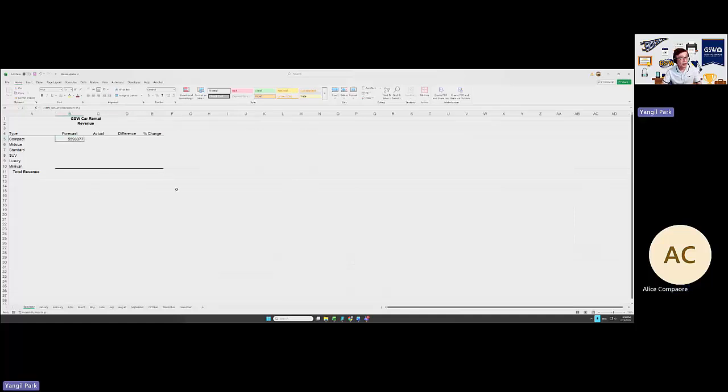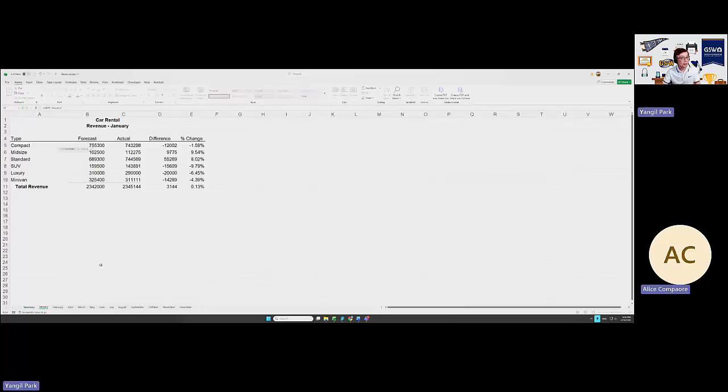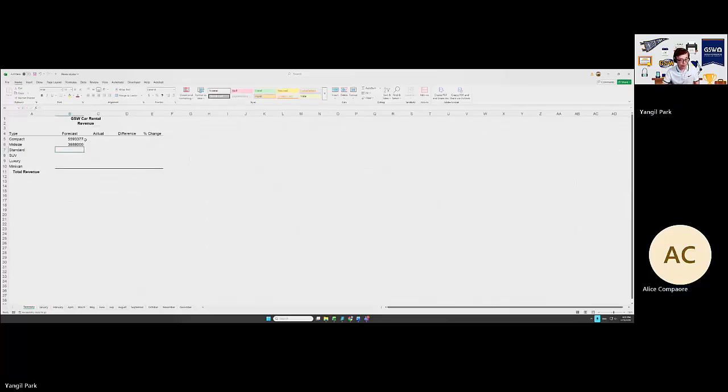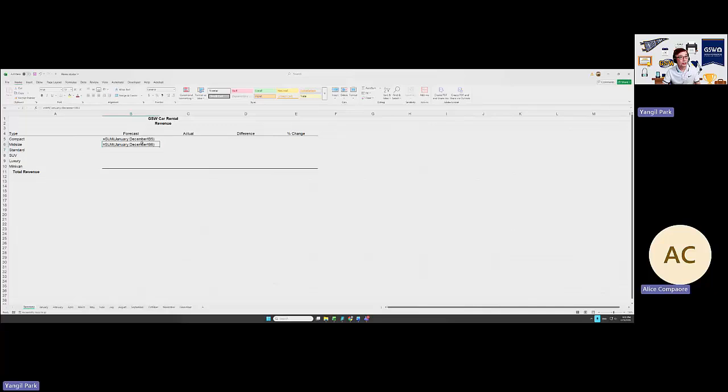Okay, so let's do it again. Let's do B6 this time. Equals sum, opening parenthesis. I'm going to click January. Then I'm going to press Shift and hold. I'm going to click December. Then I'm going to click B6 and press enter. Okay. All right. So the good thing about this is you can autofill. I could have autofilled all the way, but I just wanted to show it the second time. So I'm going to autofill all the way down. You can autofill across, of course.